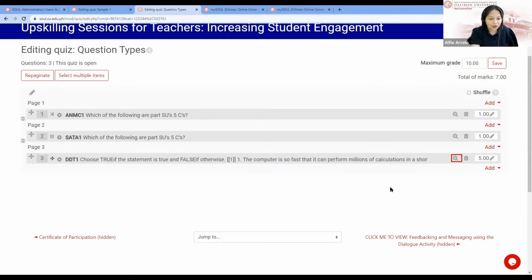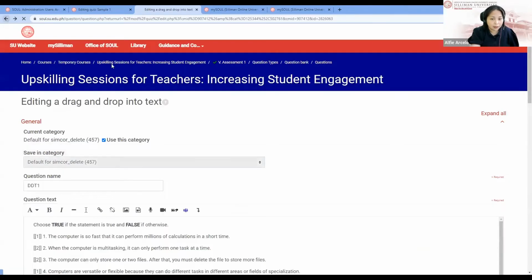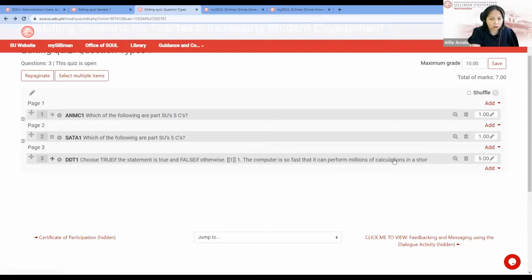Yes, Sir Jonathan. Can you display the output, ma'am? For this number one? 3. Yeah, for number 3. Sorry. You mean if it's correct or not? How the student will see this format.